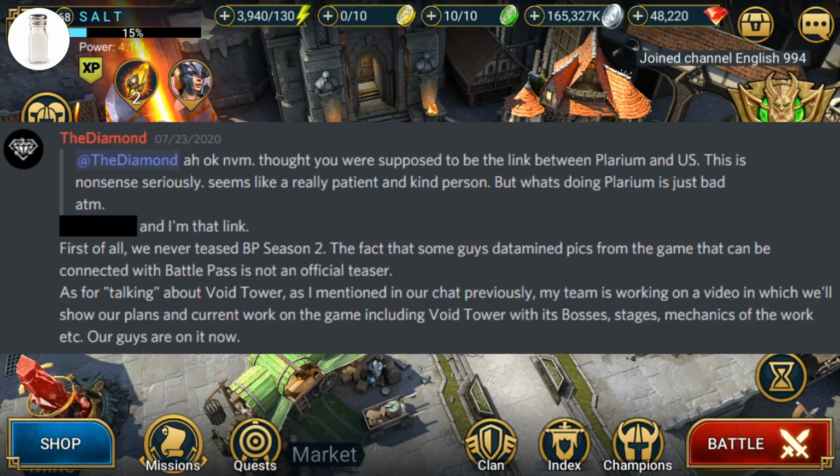And of course, the Diamond response to this was just a general update about Battle Pass Season 2, which, as you guys probably know, has not just been a hot topic of discussion among the entire community, but has been an especially tense discussion among the content creators in the content creator chat. Another reason why I don't want to put names out there, I don't want to call anybody out or lead into any kind of problems, but there has been some very tense discussions between us content creators and Plarium, especially with regards to things like Battle Pass Season 2 and also the Void Tower, which he also addresses in this message.